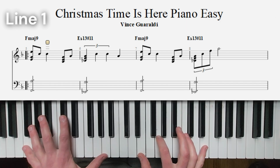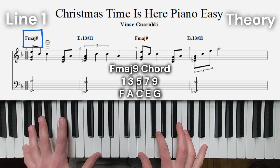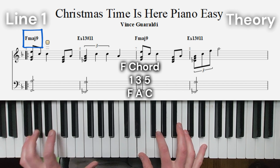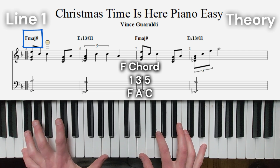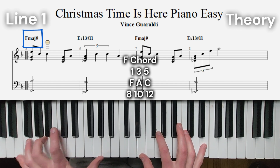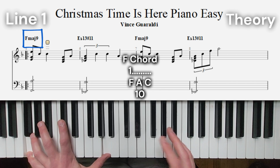So at the beginning of the main melody, we end up with an F major ninth chord. What we're going to do here is based off an F chord, and F is F, A, and C. But in this case, we're going to play the F stretched all the way out to the A up here in a different octave, which is called a tenth. So a tenth is just an octave above the major third. Root, third, fifth: there's my third, there's an octave. And that's my F10, or F major 10.